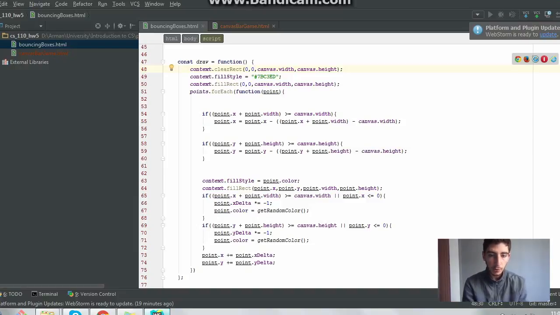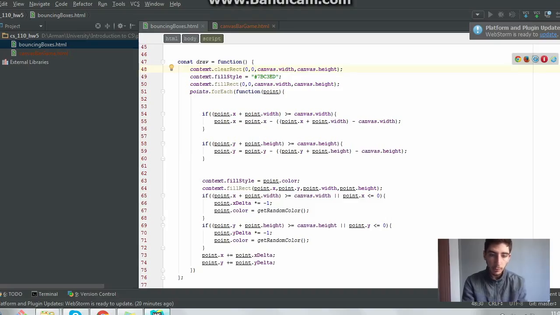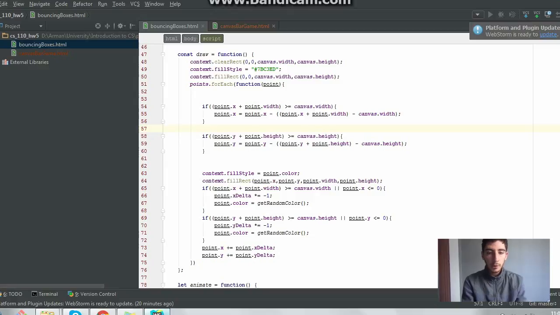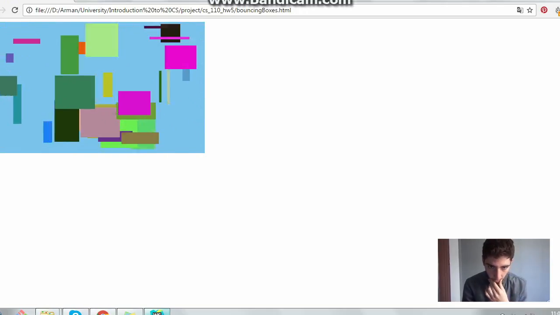So let's go on, and here I'm clearing the canvas. Fill style is going to give the color for this function, and fillRect is just doing the same thing as clearRect, but instead of clearing the area, it's going to fill the area with the fillStyle color. So I'm filling it with this blue color, and that's all.